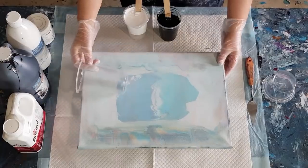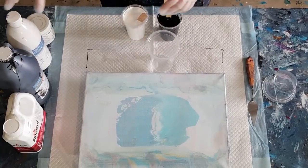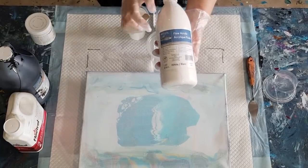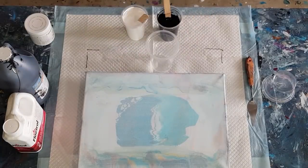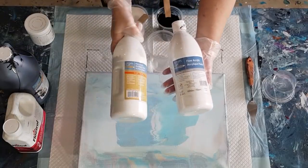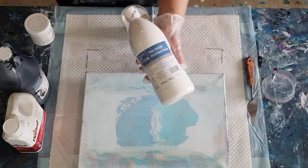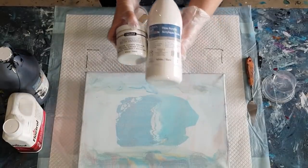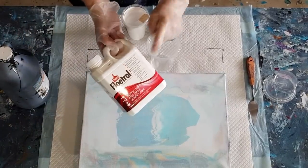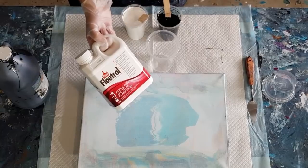Let's start layering paints — it's just black and white today. The white is two parts Artists Loft flow acrylic. When I got this from Michaels it has a different label — it's a blue label. My old ones look different. You guys might know if there's a difference or whether they've just changed labels. I don't know. So two parts Artists Loft flow acrylic to one part DecoArt Satin Enamels, and then that is mixed equal parts with Floetrol. This is the Australian Floetrol — I think it's a little bit thicker or thinner, I can never work out.